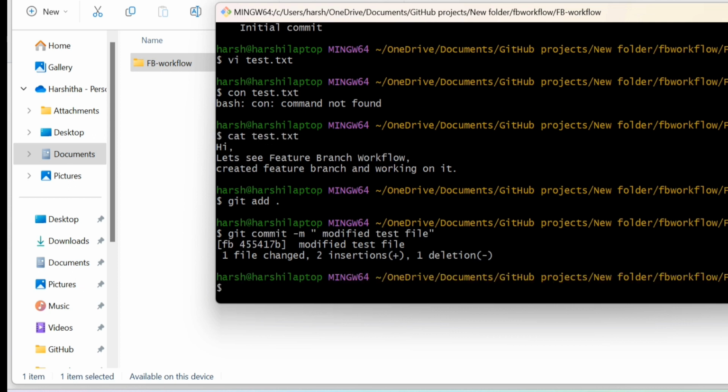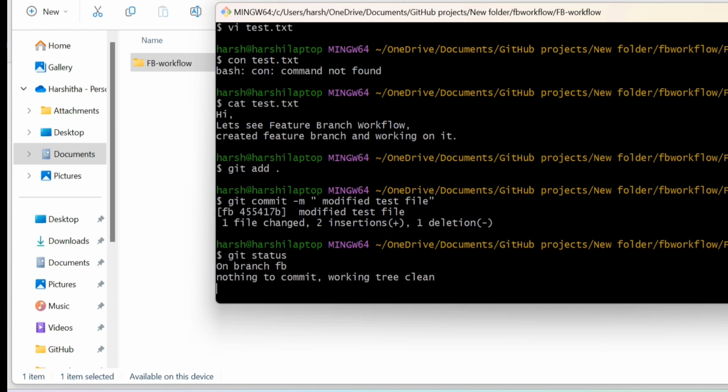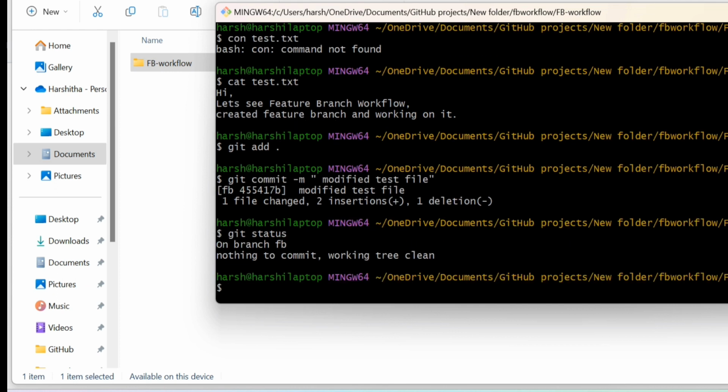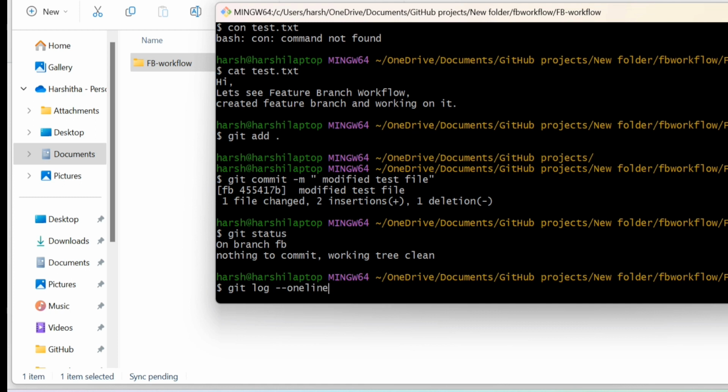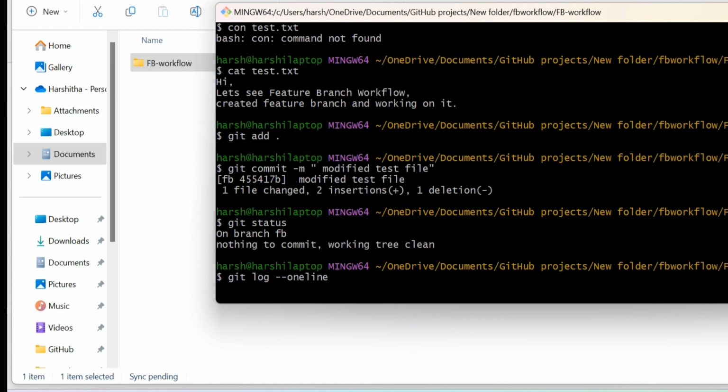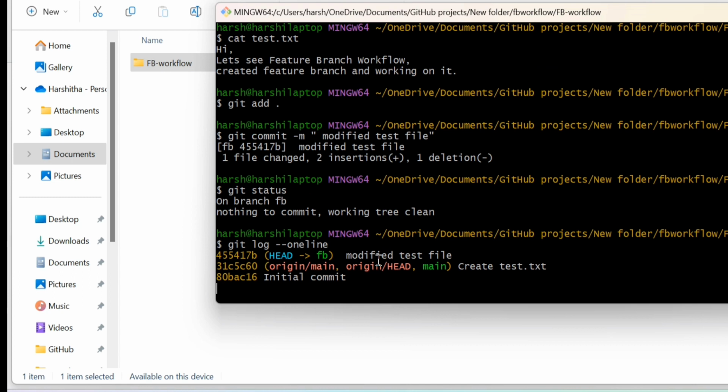So let's see git status now. You can see we are on FB branch, and if I give git log --oneline, you can see modified test file on the FB branch.